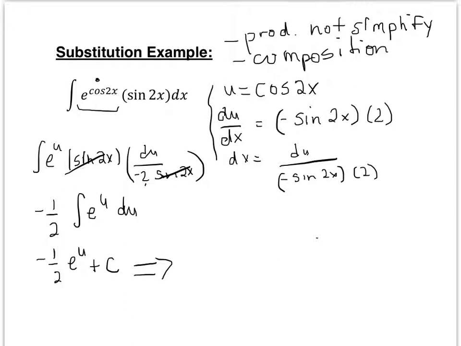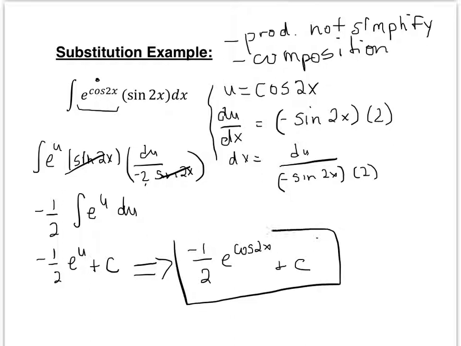Then I go back and pay attention to what u was. Don't pay attention to u before you need to. The only thing you should ever need to do with u is substitute it back in. You aren't actually integrating u itself ever, only what's been done to u. Only the e, only the square on u, only the 1 over u. So that's what you're paying attention to, not whatever u itself was.